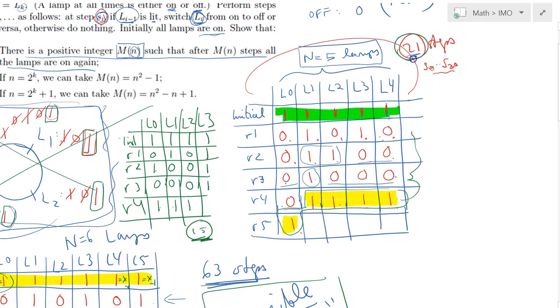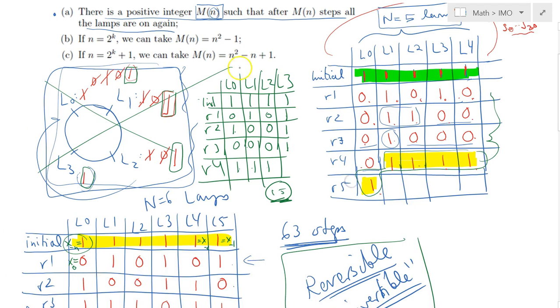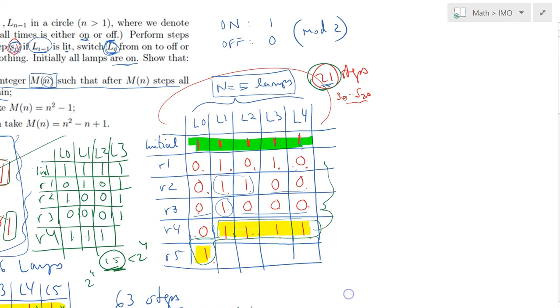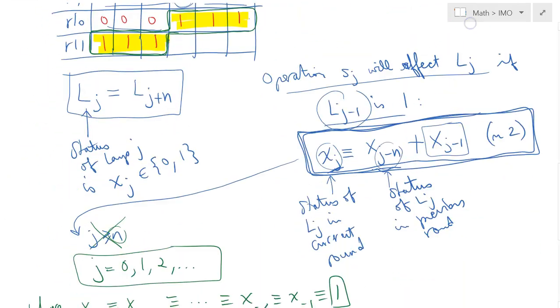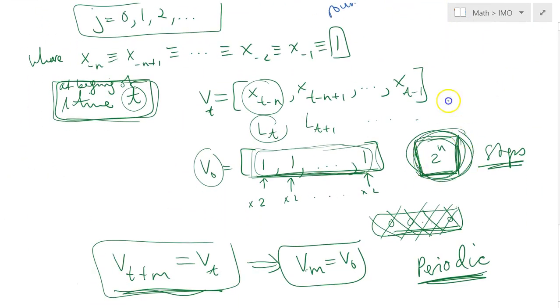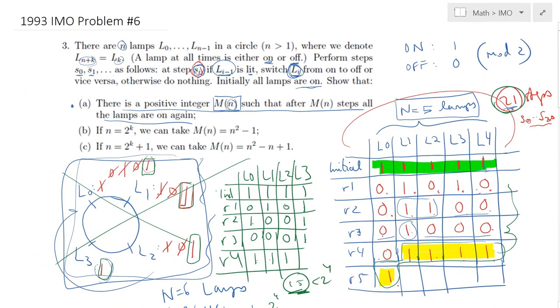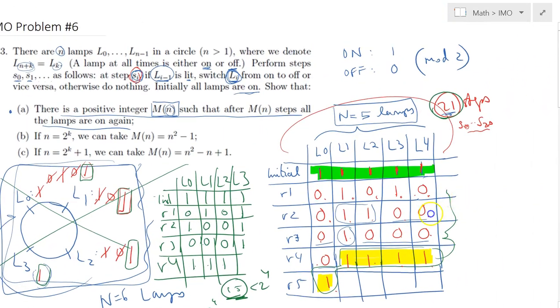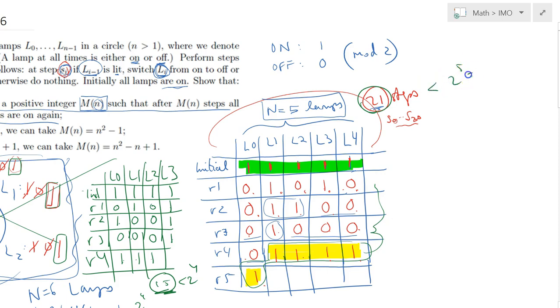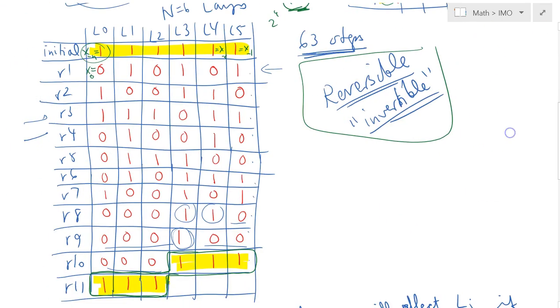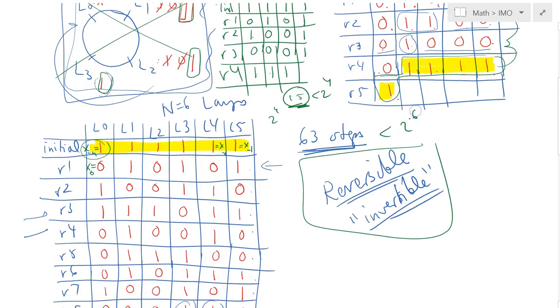Here we were done in 21 steps when n is equal to 5. So for instance, the upper bound on this one, because n equals 4, is 2 to the 4, and of course this is less than 2 to the 4, makes sense. We want less than 2 to the n steps, because 0 0 0 will never happen. And this one is n equal to 5. Obviously this is less than 2 to the 5, which is 32, significantly less. And this one is definitely less than 2 to the 6. We have n equal to 6, which is, ooh, this one actually is very close.